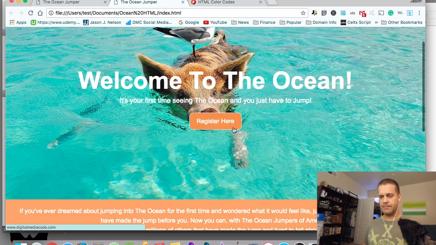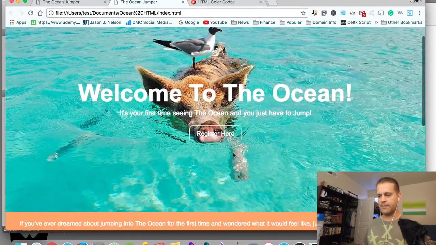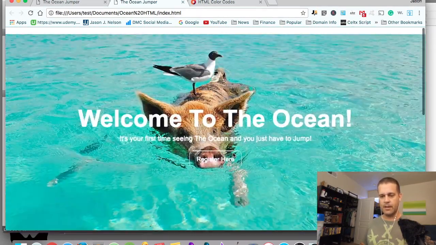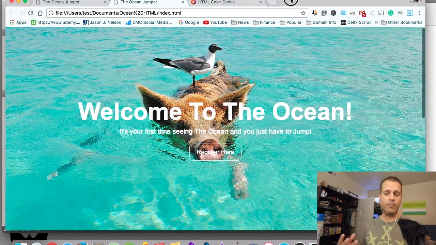But this is just real simple. I don't have a lot of folders going in. I know some websites will have a ton of different CSS folders and stuff like that. It just depends on the functionality of the website and how functional it is on cross-platforms and different devices. This will pretty much perform pretty well on all devices.